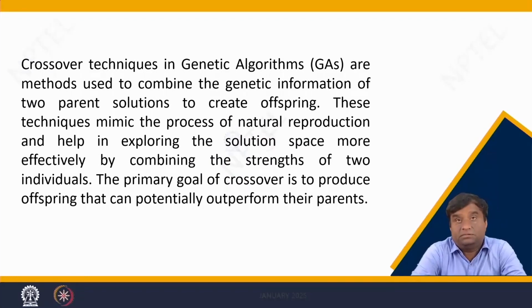Crossover techniques in genetic algorithms are methods used to combine the genetic information of two parent solutions to create offspring. These techniques mimic the process of natural reproduction and help in exploring the solution space more effectively by combining the strengths of two individuals. The primary goal of crossover is to produce offspring that can potentially outperform their parents.